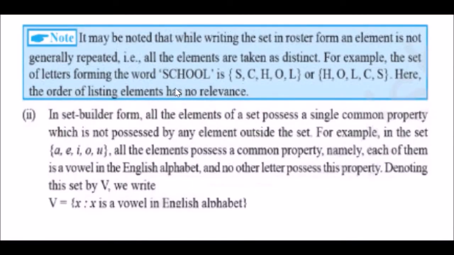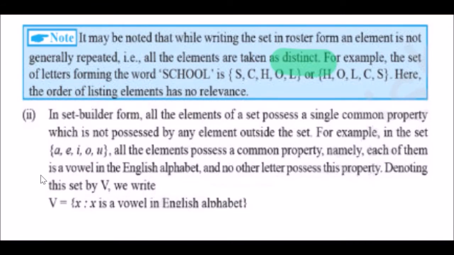Next, when we are making a set or writing a set, the formation is immaterial, but one thing is that the double O in this word we are not going to present. Why? Because we want distinct elements. So we'll not have two O's. We don't want any duplication. We don't want any redundancy. We want only one O. So if we have a number of the same element, we'll just keep one of them.